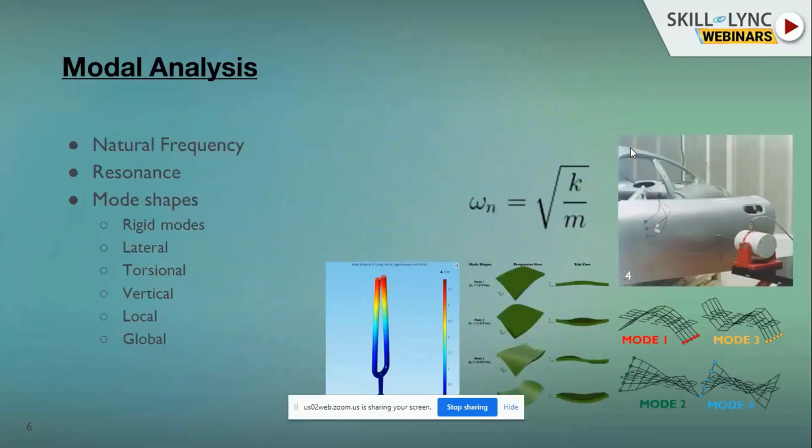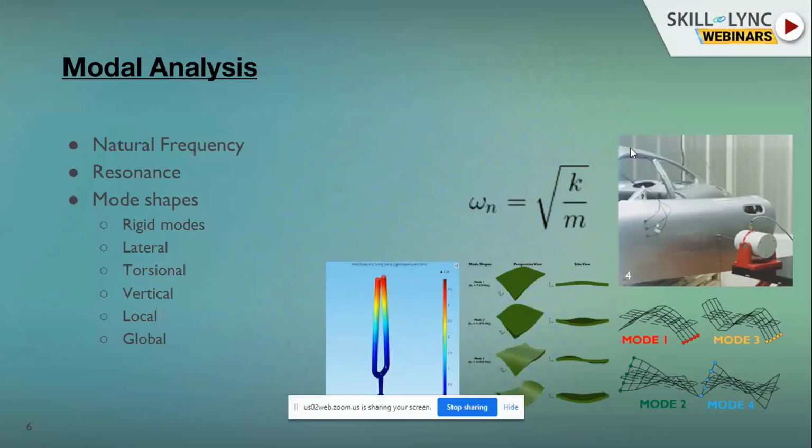Modal analysis. I'm pretty sure that most of you have heard this term, modal analysis, natural frequencies, mode shapes, and so on. So let's quickly see what modal analysis is, how important it is to understand the frame NVH, and how it is going to help the engineer to make the frame NVH better. Modal analysis is a broad area wherein we study the behavior of the model under test for its modal characteristics.